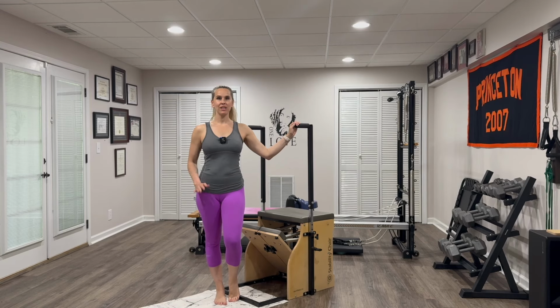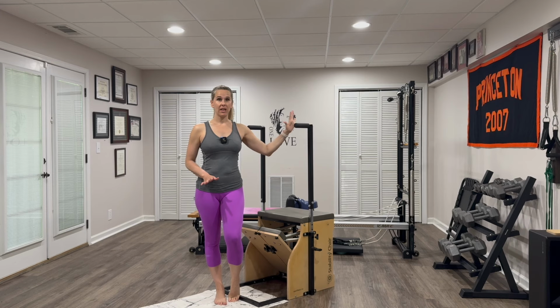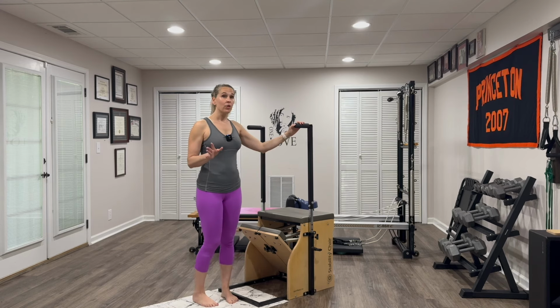Hi everyone, this chair workout is going to be an intermediate advanced workout, just some of the skills that we're going to be doing. I am going to use my handrails. If you don't have handrails, bring your chair close to a wall or your tower. It just makes it easier for some stability. We're going to do one move where we need these, but I will give you a modification if you don't have the rails. So we're going to start with a little footwork on the chair.